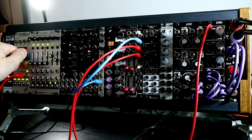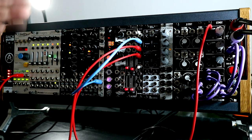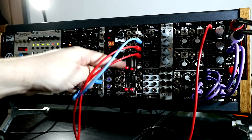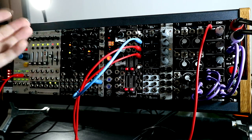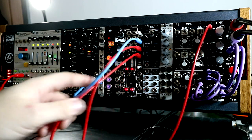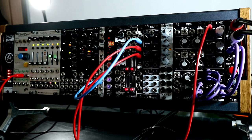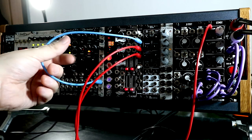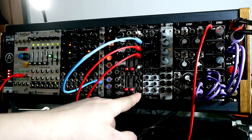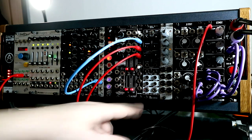More obvious in that mode. And for doing rhythmic stuff, or for doing typically very plucky stuff, it's just brilliant. And so cheap and so small. I recommend that you get one. Would be my recommendation. I use it all the time. It's probably the module that is never not used.